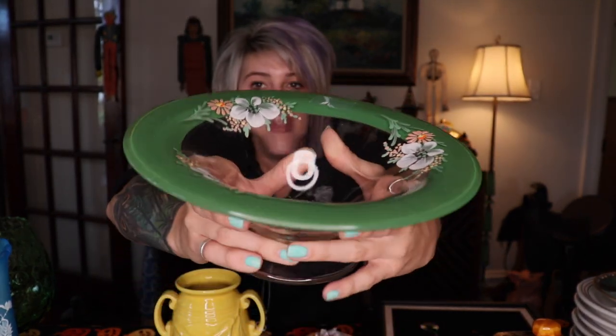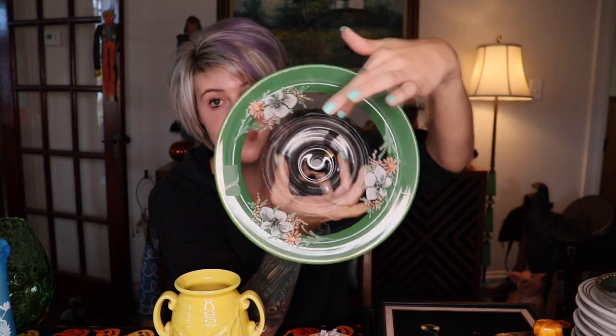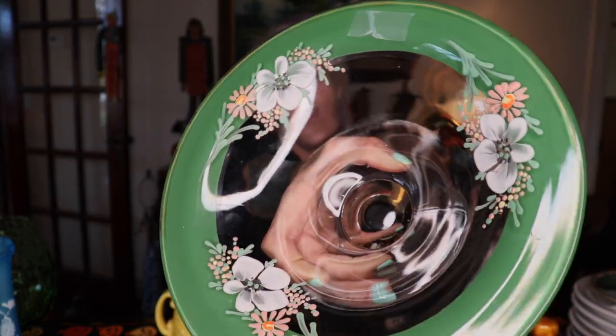But, oh, wait. Did we talk about this? I don't think we did. I think we missed this. This bowl right here, I really liked it. It's reverse painted. This green is reverse painted, and then it has the florals painted on it. I feel like we've had one similar before that was kind of an Art Deco. This one, I wouldn't say it was Art Deco. Probably 1940s or 50s, but I really liked the flowers on it. For this piece, I would expect to get $35 to $42 for it because of the design, because of the fact that the flowers aren't wearing, and neither is the reverse painting. So, it's just a really nice console bowl that would sit in the center.